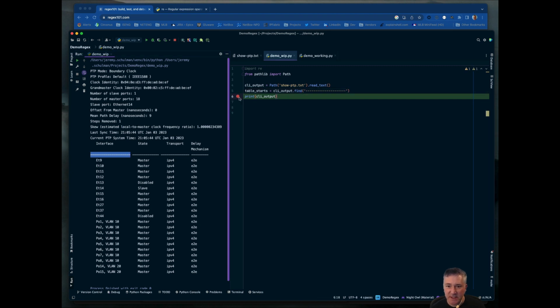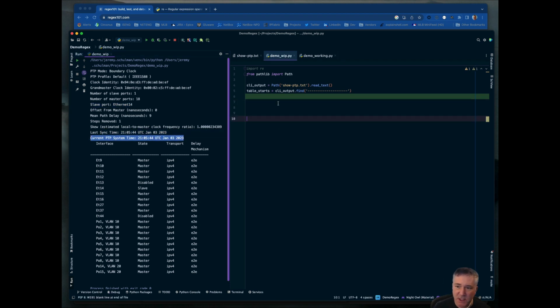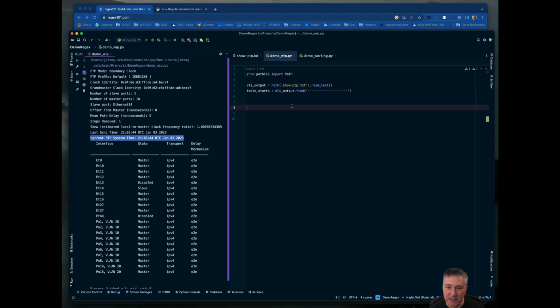Okay. So the first thing that I'm going to do then is I'm going to map out the summary fields that I want. So let's say that I want the boundary clock, the grandmaster clock ID, the number of slave ports, the number of master ports, the actual slave ID or the slave port name, and the current time. So I don't want all of them, I just want some of these. Now the way that I'm going to go about doing this is I'm going to copy and paste each of these lines and convert them into the regular expressions that I want. So let's say I'm going to create a variable called lines to match. So this is going to basically be a list of all the lines that I want to match.